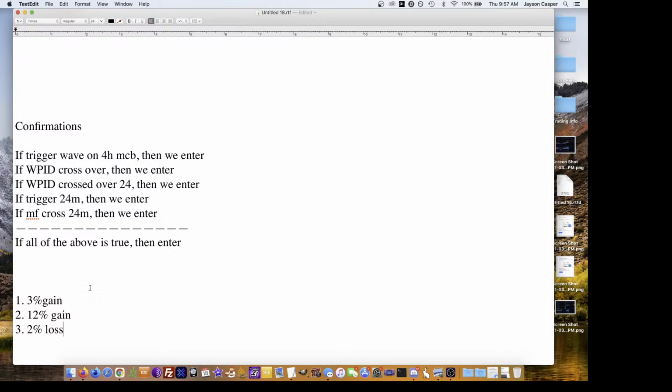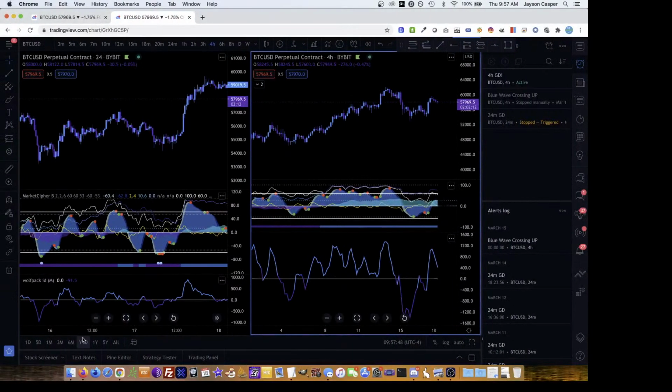If you can find 100 trades and you can say, okay, 85 out of 100 trades put me in profit, then you know that your strategy is 85% profitable, which means you can enter with confidence knowing even if you take a loss, you know from your backtesting, from your studying, that over time you are going to be profitable. Because even if you take a loss, you could lose 15 trades in a row, and you will know that the next 85 trades are going to offset your losses.